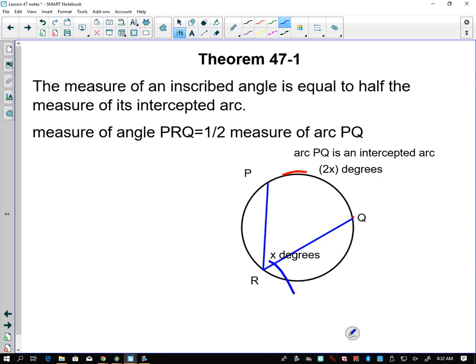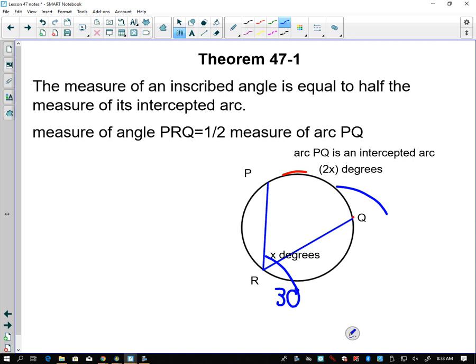Let's see, Maddie. If this is, let's say, 4x degrees, then what is this up here? This is a tough one. Just keep it really simple. Let's go back to Katie's question. If this was 30, what was this? 60, right? What did I do to 30 to get 60? No, I didn't add. I multiplied by 2.